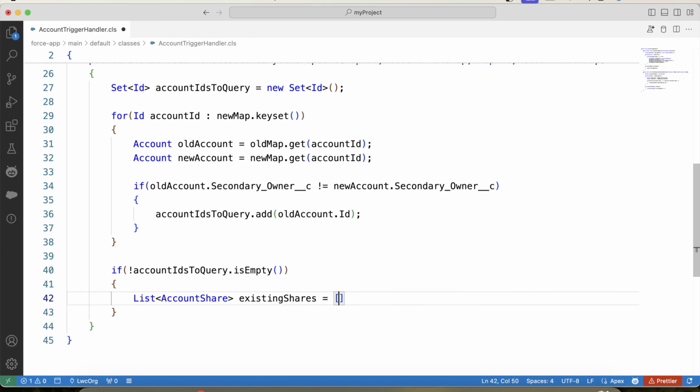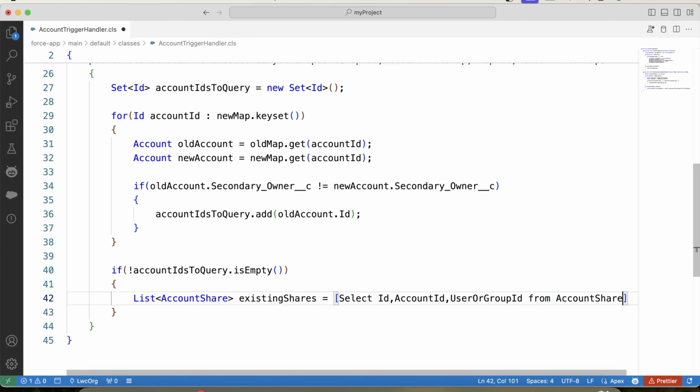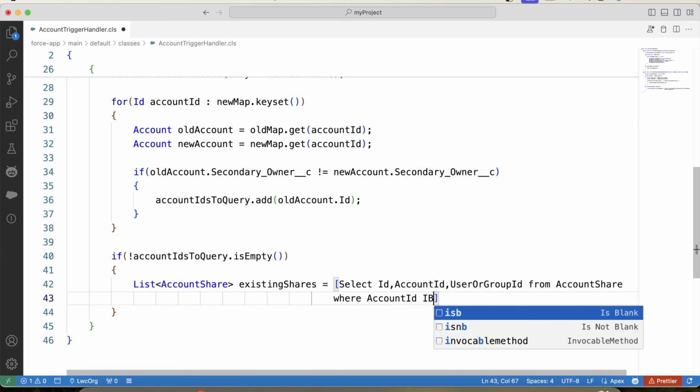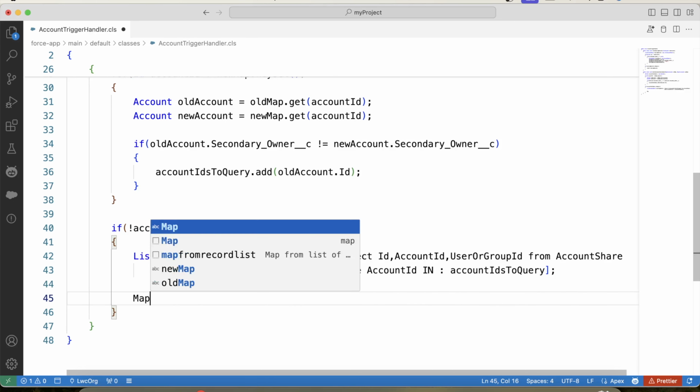Existing shares, select ID, account ID, user or group ID from account share where account ID is in this set.